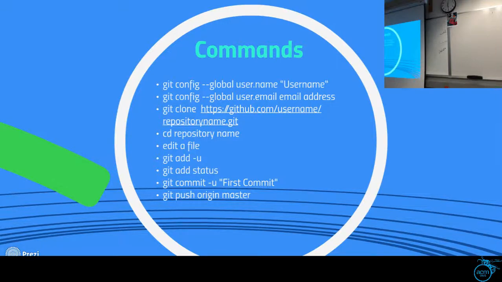It's the second to last line. Which one are you having trouble with? git commit -u first commit, and it won't let me. It says commit with command line did not match any files. You need the -u. git commit, and then after that -u.